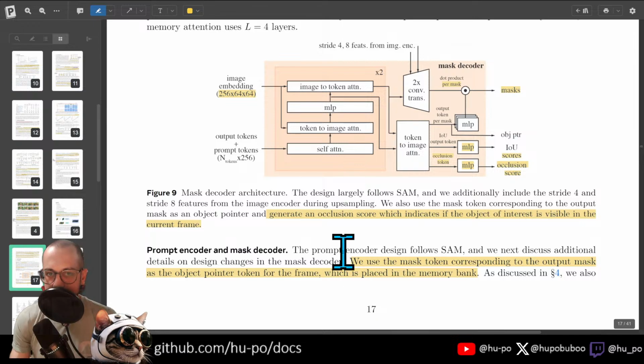It allows you to keep track of objects even if they drop out of the frame or drop out of the video and come back into the video. And the actual object pointer is simply what's coming out of this attention block here. Why do they make it come out before this MLP here?